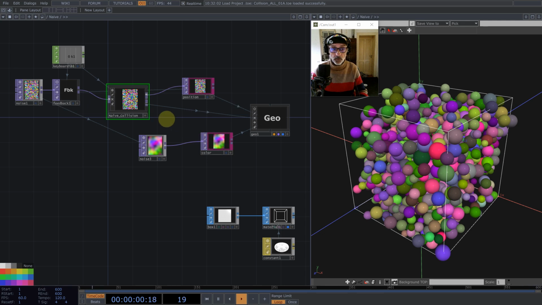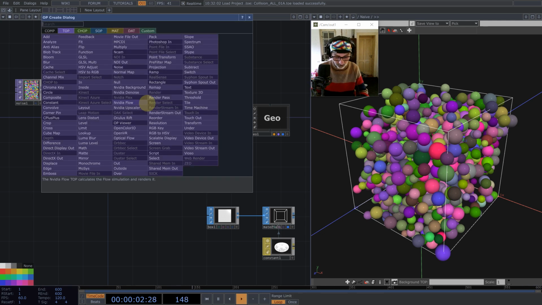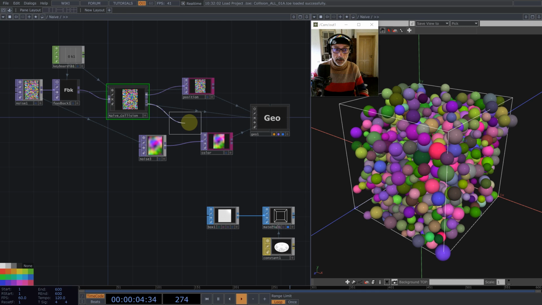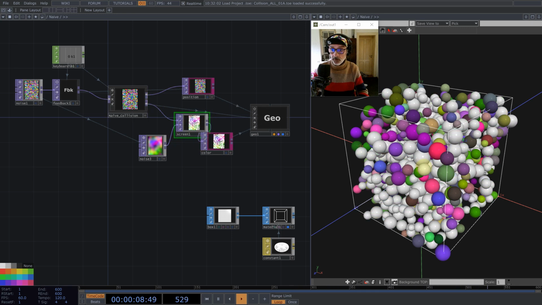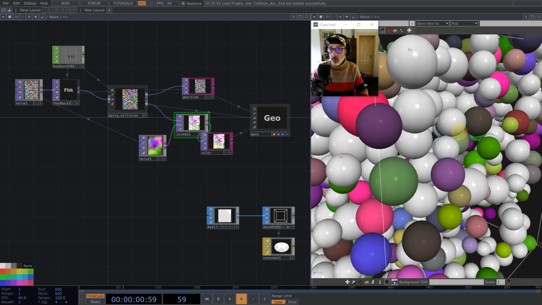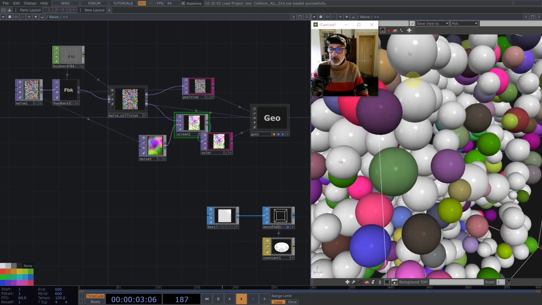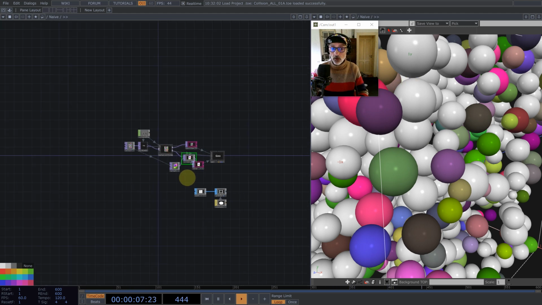For example, I want to see the spheres that are still touching. Even though they solved collision, like here, you see they are still touching, and we solve this little issue maybe.